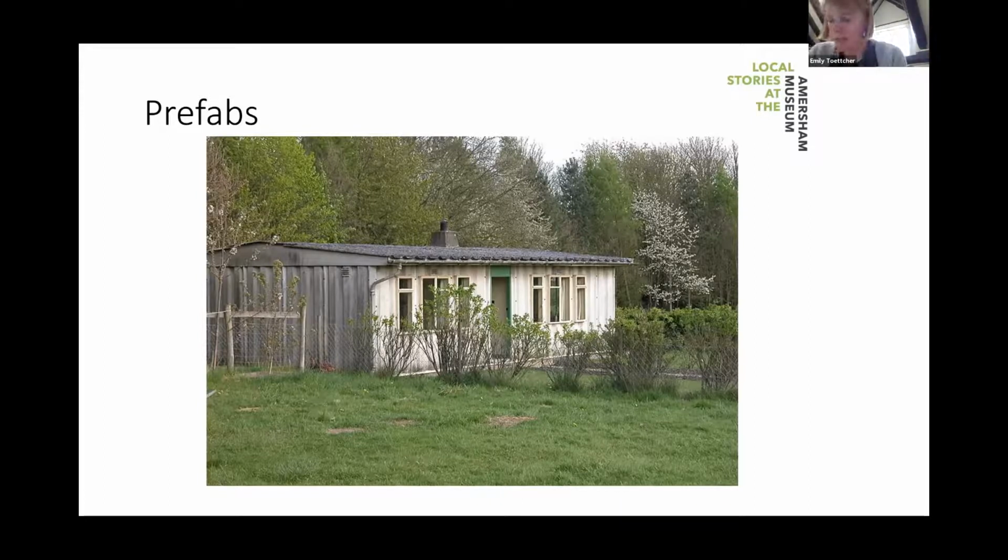They were made, the material and their method meant that they could be built quickly and cheaply, which is something we've talked about already really with these sort of temporary housing solutions and social housing, at a time obviously when building materials and labour was limited after the war. This model was 600 square foot.